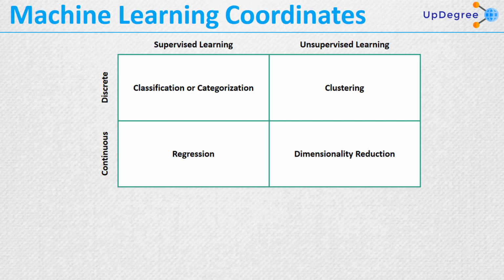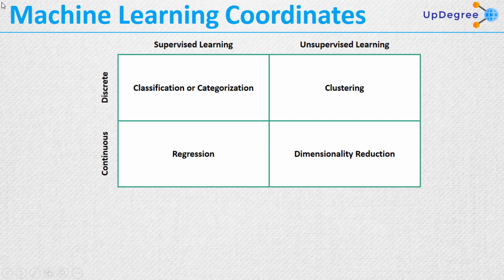So here is the respective diagram for us. Here we have two column heads, supervised learning and unsupervised learning. We know, as discussed in the previous video, that in supervised learning our data will remain labeled and it is task driven. That means some feature attributes will be there, and an outcome attribute will be there, which will have the different classes for the output, and it is totally task driven.